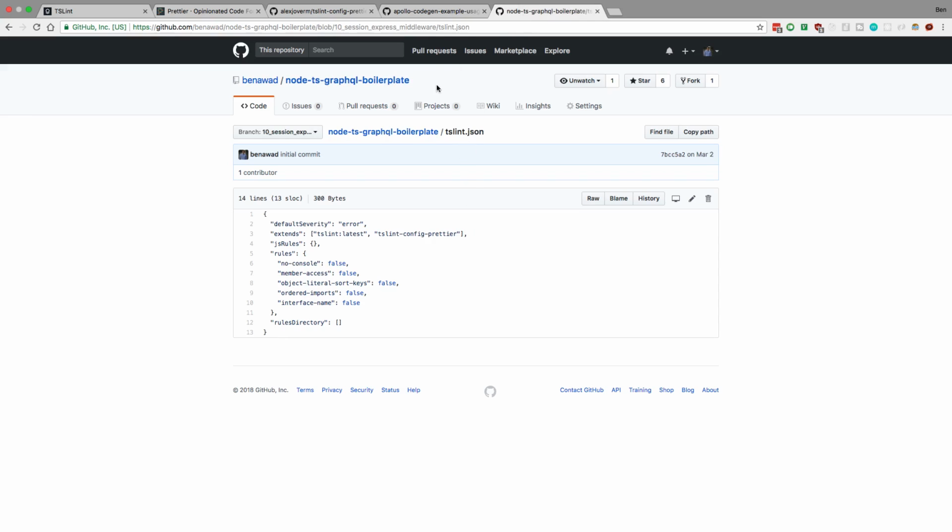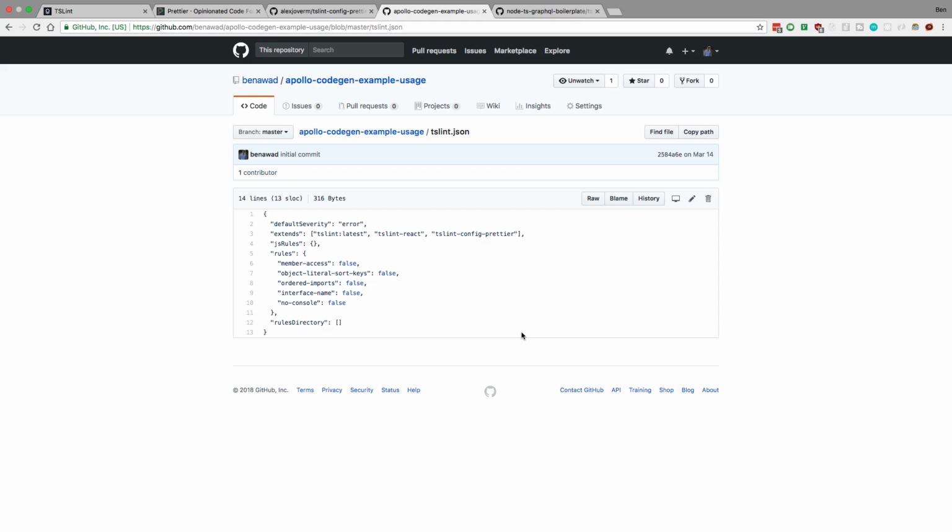They're the exact same, and you'll notice I have a few more rules right here that I like to turn off. I like to keep console logs in, and I keep a note to myself to remove them later, or when I'm building I'll turn it on. And then here are some rules I found annoying to follow, so I turn them off. If you're ever using TSLint and feel like, man, why is it asking me to do this?